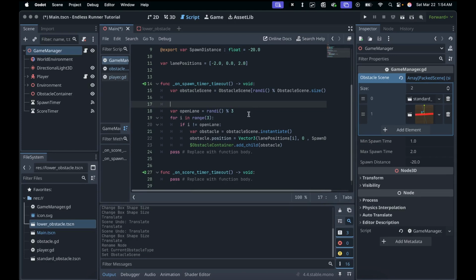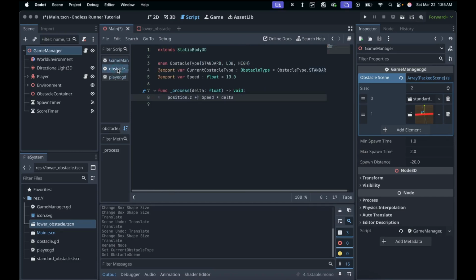Now, technically, if you wanted to, you could make this check if it's a lower obstacle, and if so, then spawn all 3, and that technically would work. Or we can just come in here and check for that in our code. So it's kind of dealer's choice on how you want to approach it. But in my case, I'm going to actually spawn it like a standard obstacle and make it go all the way across the bottom. So what I'll do is I'll come into my obstacle. I'm going to come in and say class_name obstacle.